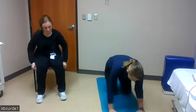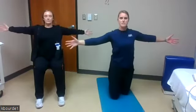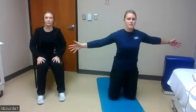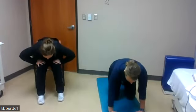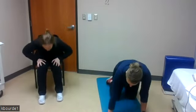So for our first move, it's the power up. So I'm going to do a small bend through my elbows and then power my arms up fast, squeezing my shoulder blades together and then coming down slow and controlled, not letting my arms flop down. Let's do this 10 times together. Count out loud with me at home.